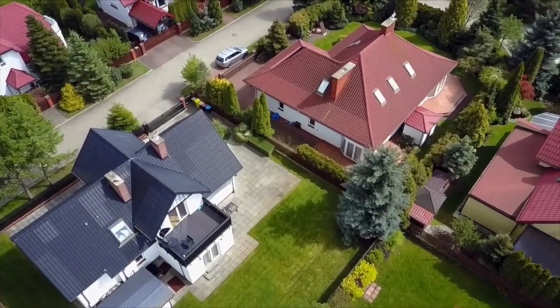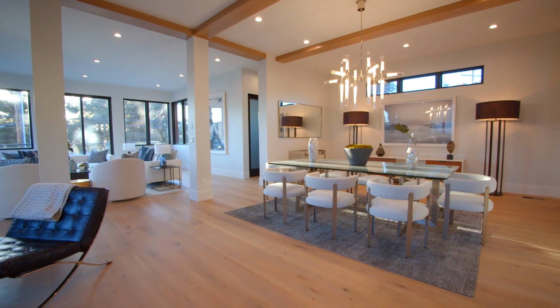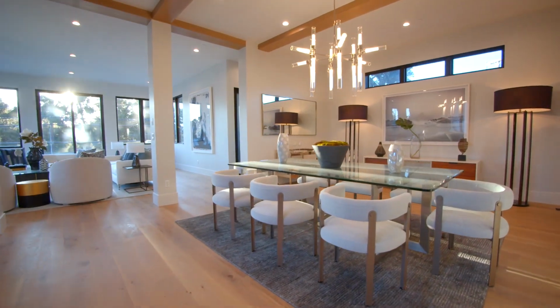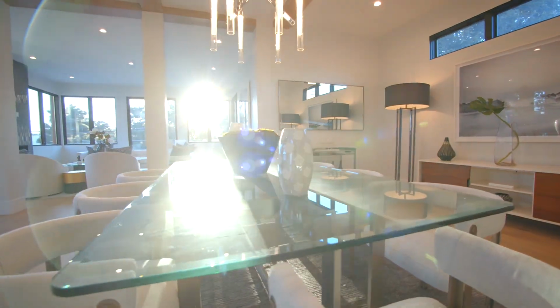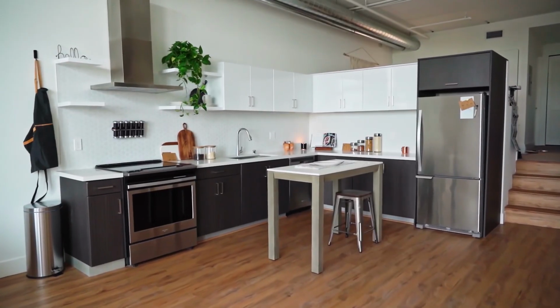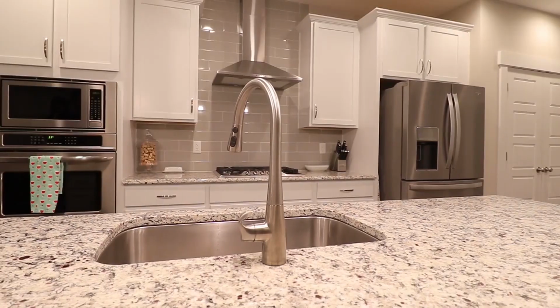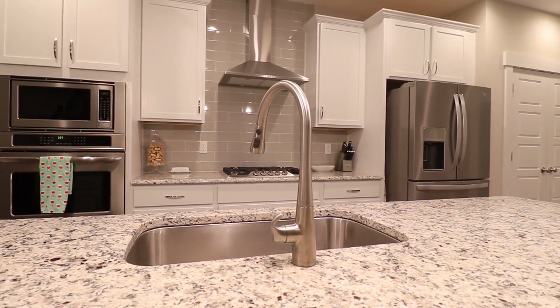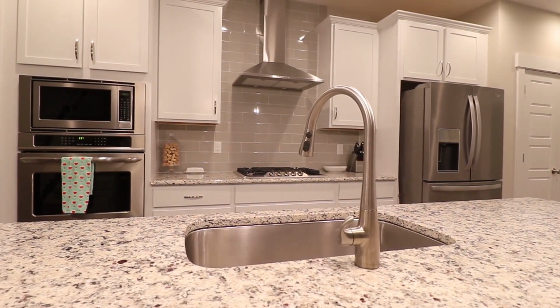Distinctive from the other ranch homes in the area, this one has an expansive great room with light-filled spaces for dining, cooking, and lounging. Blonde hardwood flooring flows throughout most of the house. The kitchen is a navy blue color with white cabinets and countertops. They have a large, blue-sided island with bar seating, stainless steel appliances, and an exhaust grill.